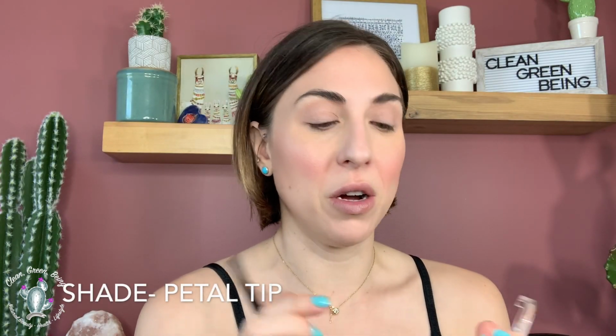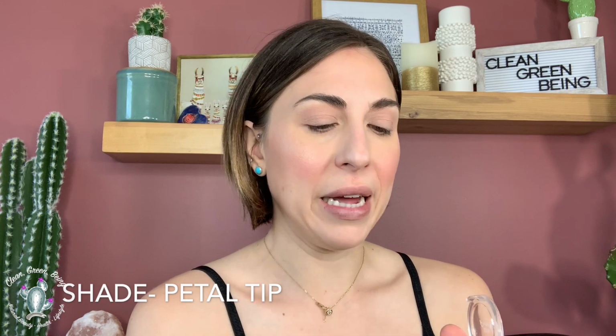So now I'm gonna move in with the shade Flaxseed, and I'm gonna use it on my crease as a transition shade. And I'm just using a typical blending / crease brush to put the color into my crease. This is a very sheer shade, I would say. So I'm gonna go in with Petal Tip and build it on top and blend it into my crease. This is kind of a taupey purple.